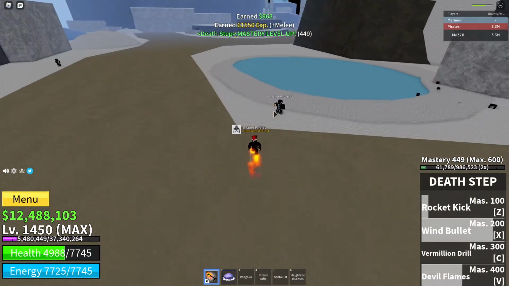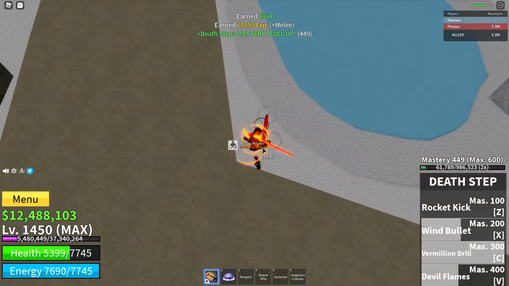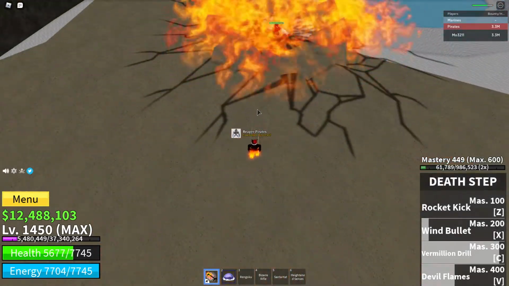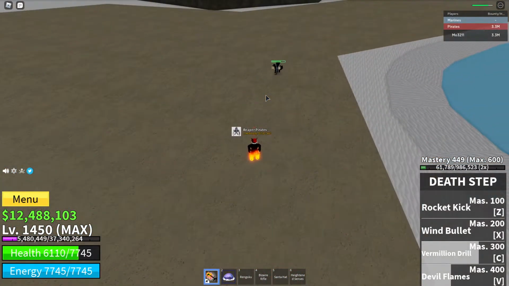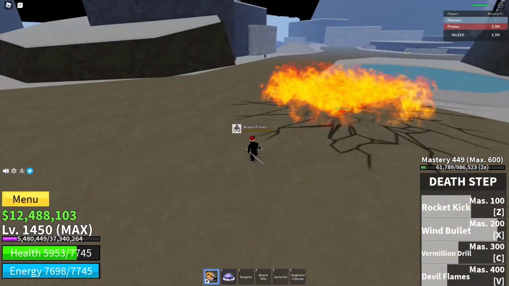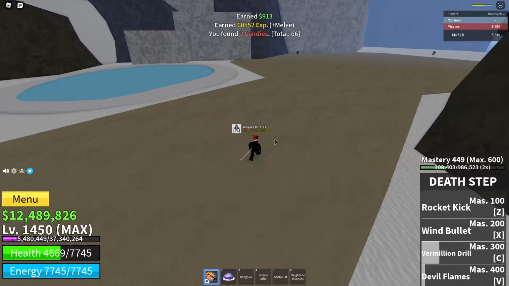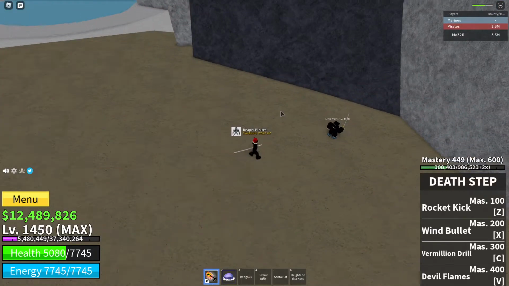Alright, now, Vermilion Drill. This thing looks a lot better when you use the Devil Flames. And you see how much damage that did? Like, that is pretty good. So, first move, second move. Man, my Devil Flames went away again. Gotta pause it. So, I'm gonna unpause it before the Devil Flames come back on. And I just wanna see the damage on Rocket Kick.